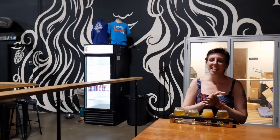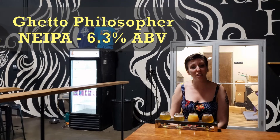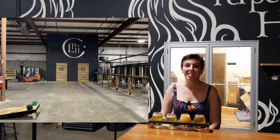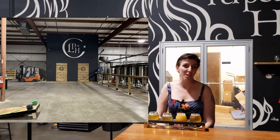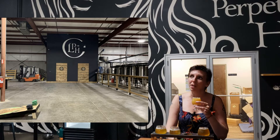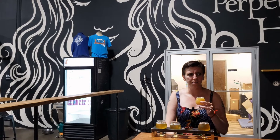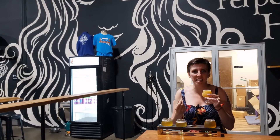Our next one is called their Ghetto Philosopher. It's a New England IPA, 6.3% ABV. Our friend Shannon, who has been with us through Louisville, Kentucky, and here in New Albany, Indiana, actually helped name this one. She said 'Ghetto Philosopher' to one of the brewers and they took that as the name — super fun story. Let's see how it smells. I'm getting citrus, pineapple, and a little bit of mint. I'm getting a hint of green plants and mint in the scent — that threw me for a second.